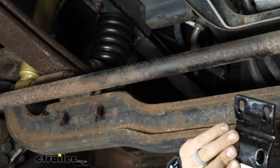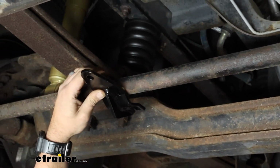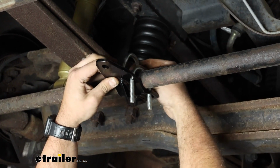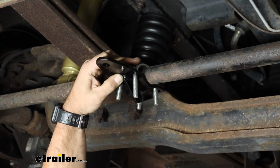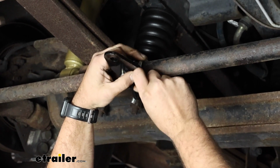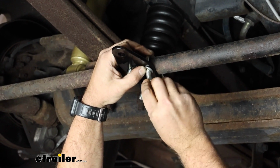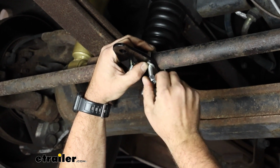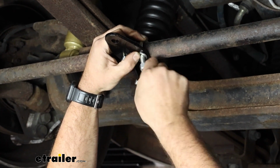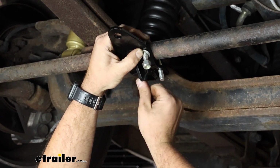So now I'm going to grab my tie rod bracket, and we want this hole facing towards the back, and we're going to run our U-bolts that are supplied in the kit through here. Then I'm going to finish these up with a flat washer and a nylon lock nut, and I'm just going to hand tighten these on to keep this in place. This will allow for some adjustment, but we'll have this mounted up at least to be able to determine our length. So just go through here and get our nylon lock nuts put on.